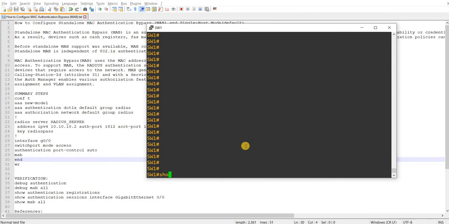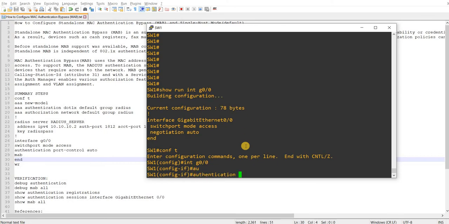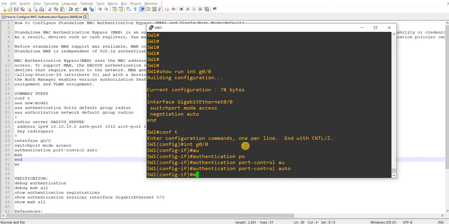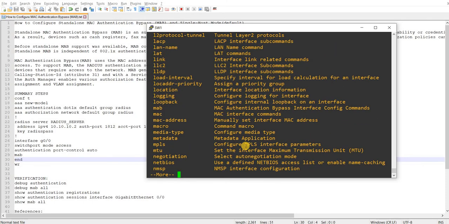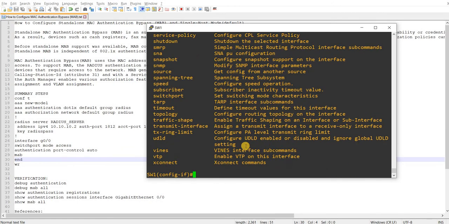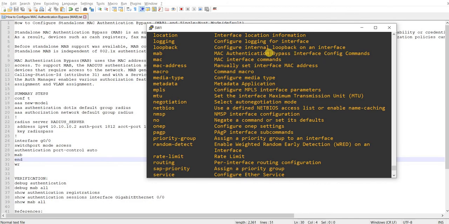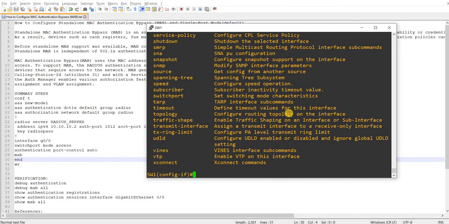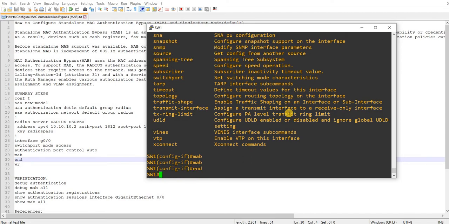I'm going into the port, then authentication port-control auto. And here, this is where you configure MAB. And that's it.